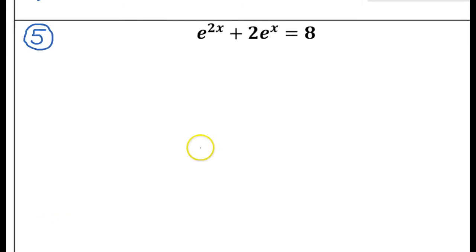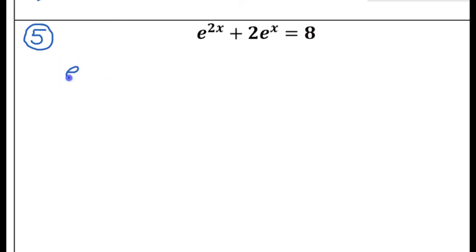In this video, I will show you how to solve exponential equations like this one, where it's involving the same bases, but the exponents are not the same. It's weird. So here's what we're going to have to do. Let's get 0 on one side and factor. That's the bottom line. So I'm going to subtract 8 from both sides.